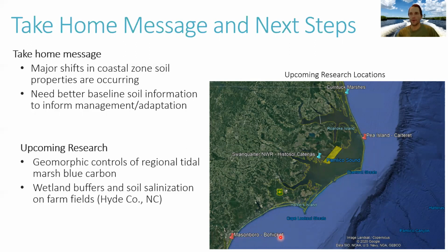And then down at Masonboro Island near Wilmington, we'll look at the Bohicket soil series, which is the most mapped salt marsh series on the East Coast. It exists from North Carolina down to Florida. It's a benchmark soil series. It's a very important soil series that we know very little about. And that's like highly fluidized clays that are high in sulfur. So there's a lot of interpretations that we need to be careful with, dredging and things like that, with the Bohicket soil series.